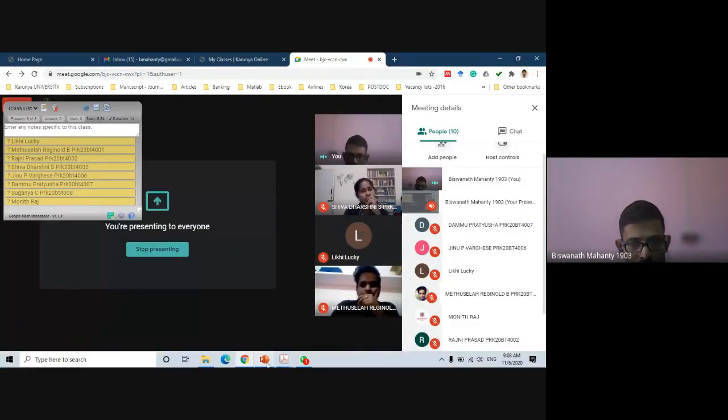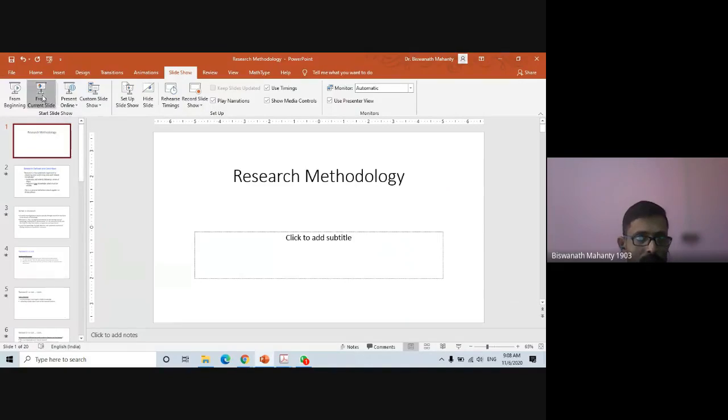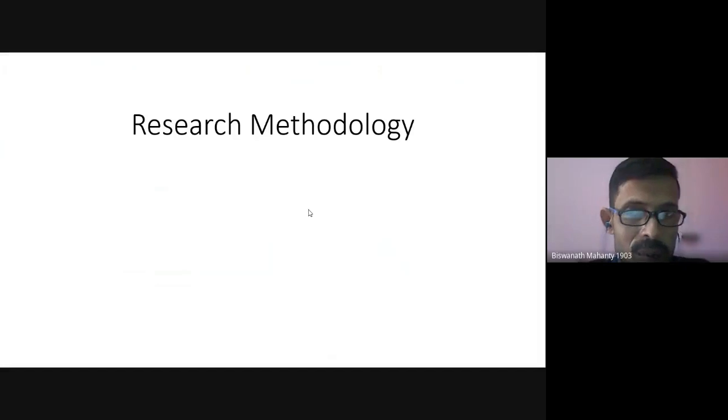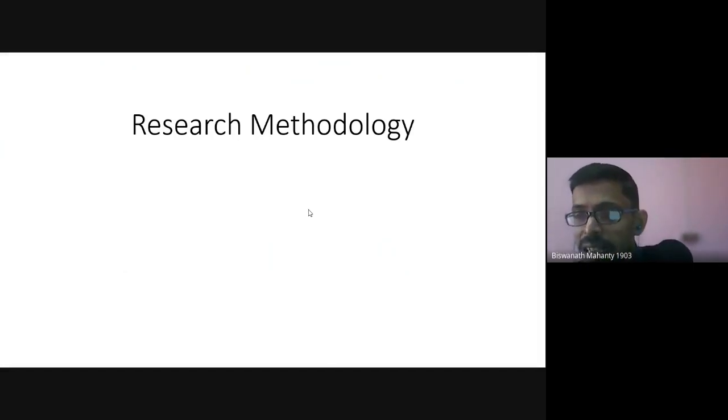Okay. So if I ask you first the definition of research, of course there is no unified definition. What is research? What is not research? That comes from your understanding. Now, what is your inception about research? What do you think a research can be, and what cannot be research?